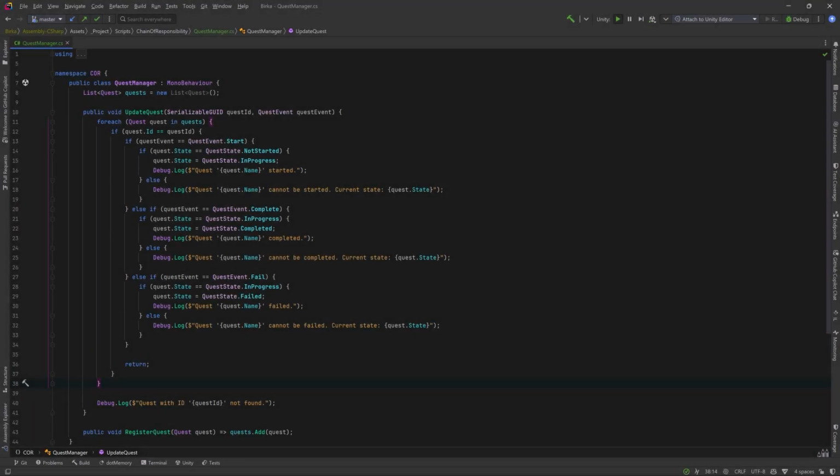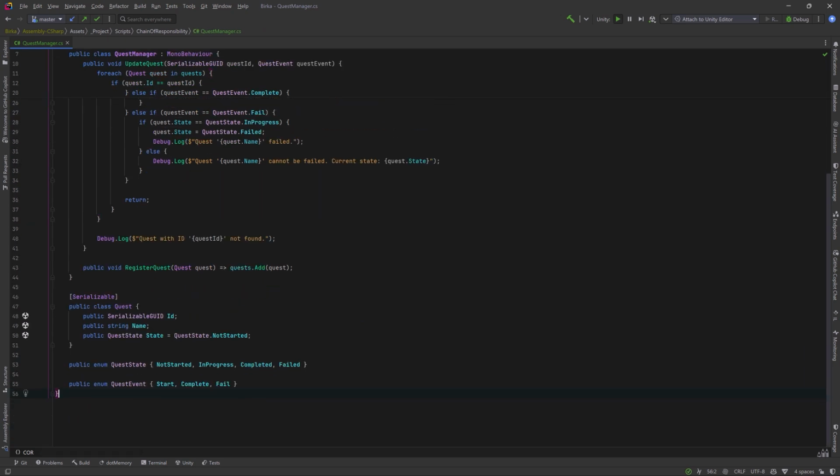Let's have a look at how we can use this pattern to help us break down updating quests in a quest system. This current system here has one entry point, update quest. It's trying to make updates to the quests in this system by going through a series of deeply nested if and if-else statements. Even though it's bare bones right now, as development in this area continues, this is going to turn into an absolute nightmare. I mean, even just looking at it right now, it's hard to parse at a glance what it's even doing.